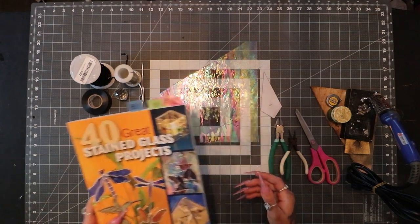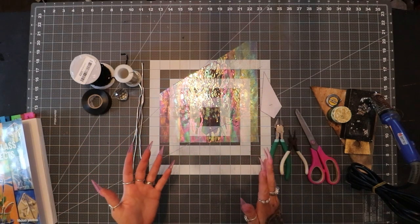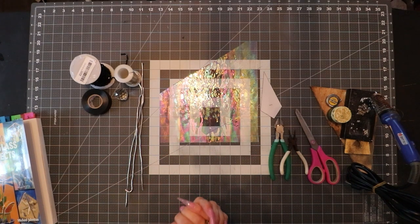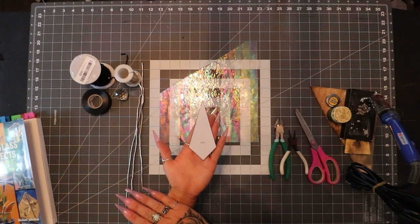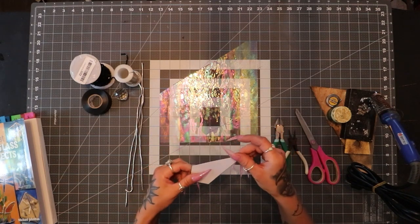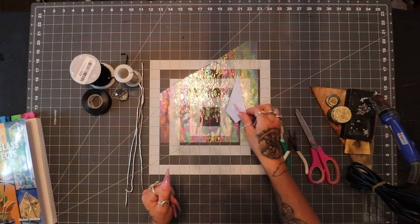So let's put the book to the side for a second. And if you guys want to write down this material list, if you guys are going to make this too and you're new into stained glass, you're most likely not going to have all of this stuff. So let's go over everything. Number one, you're going to need your stencil. So the stencils in the back of the book this time are luckily true to size, so you can cut that page right out, laminate it if you want to, and use that exact size stencil. So obviously we're going to need our stencil.